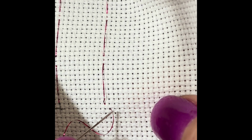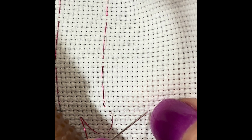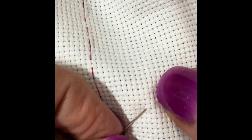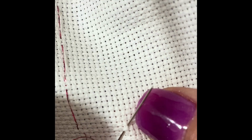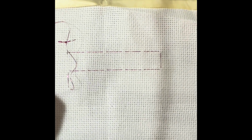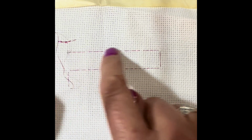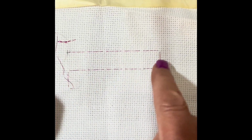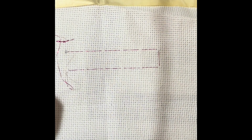We're gonna go through 8 again. 1, 2, 3, 4, 5, 6, 7, 8. And we're gonna go diagonal because we're gonna go back up this way. Okay, so I think you guys get the gist of it. So let me go ahead and I will get off screen. I will finish this so that it's just kind of an S. Well, this is a backward S, you know, the snake method, kind of like Stitching Mommy does.